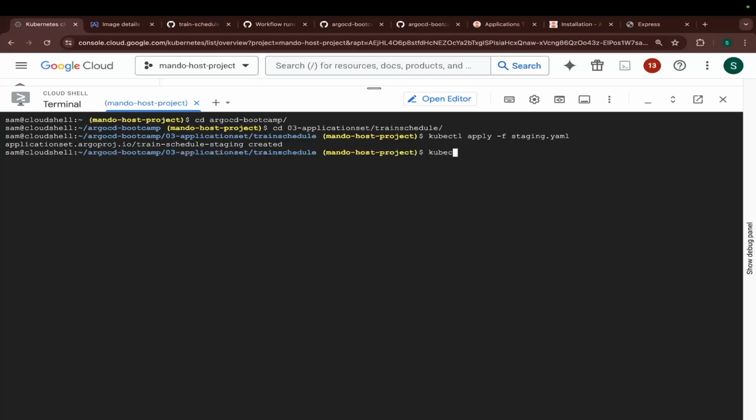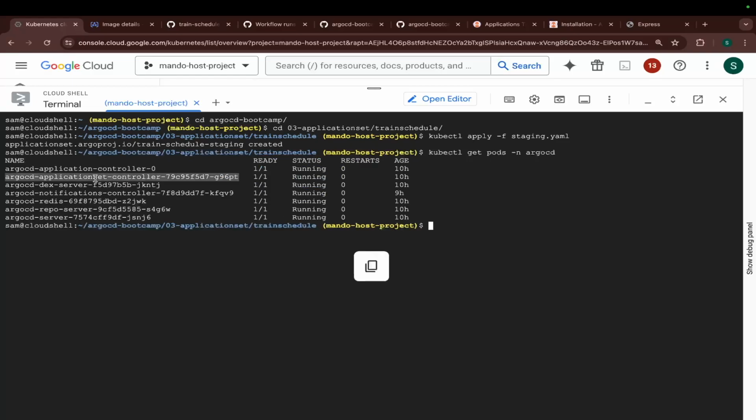Now in the background, what is happening is the application set controller is coming into place, and then it is going ahead and then creating the application set, which in turn is creating the train schedule application. So if I have to check the logs, I could simply do kubectl get pods, and then I'll go ahead and then check the logs of the application set controller.